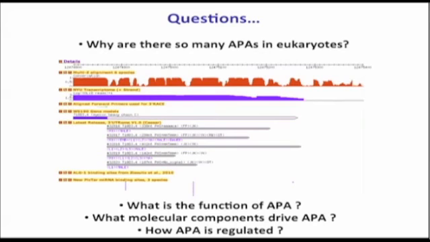What is interesting to understand is why you have multiple 3' UTRs that are really precisely cleaved. It's not something that is cleaved just because you need to release the messenger RNA. There is a reason why the cell cleaves there. We just don't understand it. We want to study not just the function, but also the molecular components that allow you to do this, and at the same time study how this alternative polyadenylation is regulated in the cell.